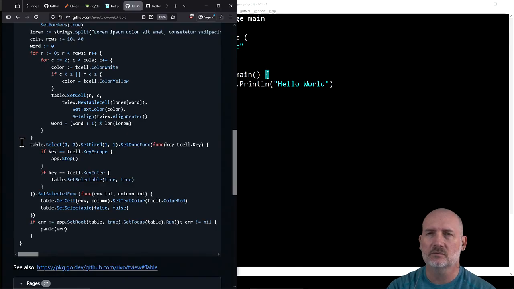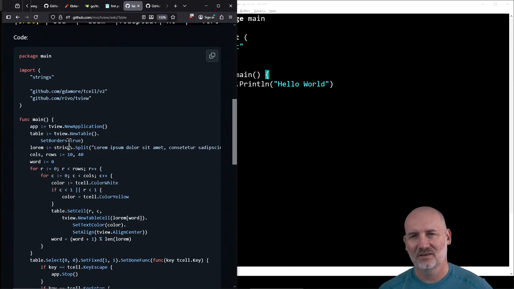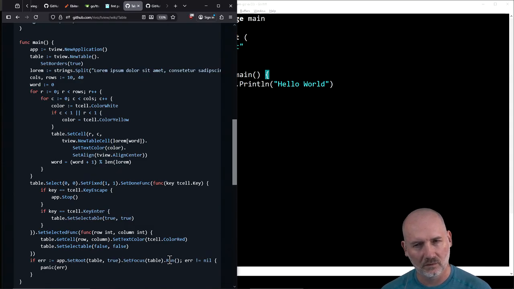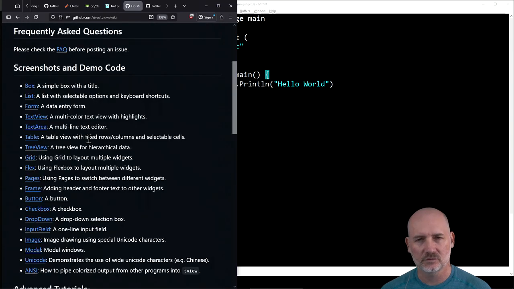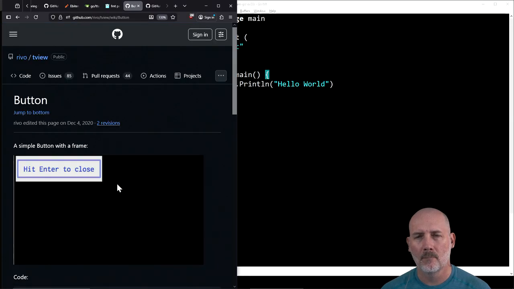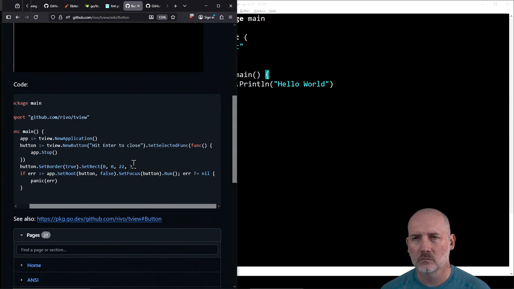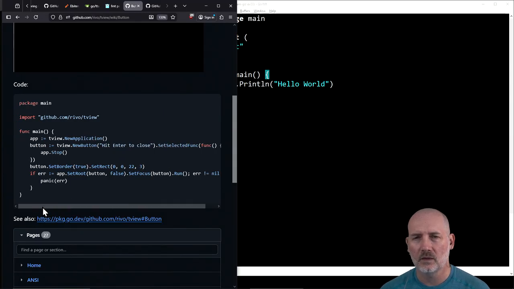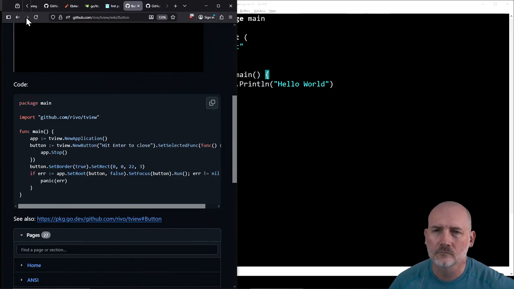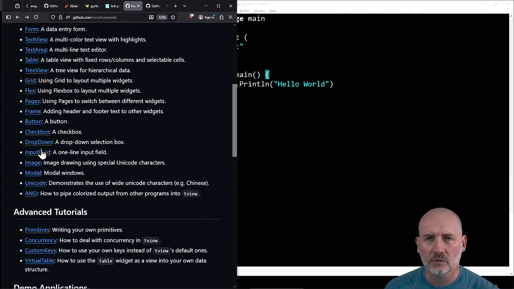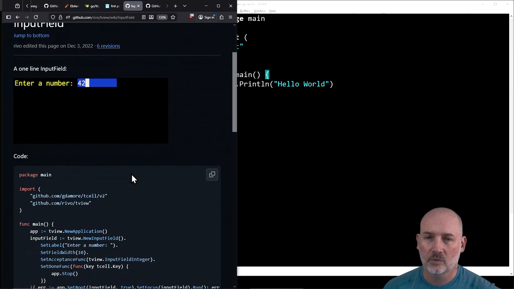Why is every example like static? That's totally useless. Okay, so is it immediate mode, where you do run and then just keep calling that in a loop? Let's look at the form or button example. Yeah, that's fine. The input field example, maybe?